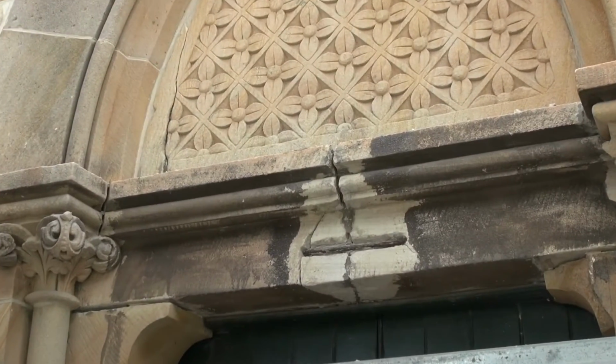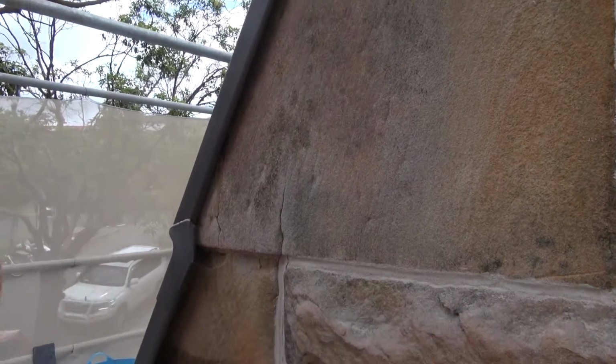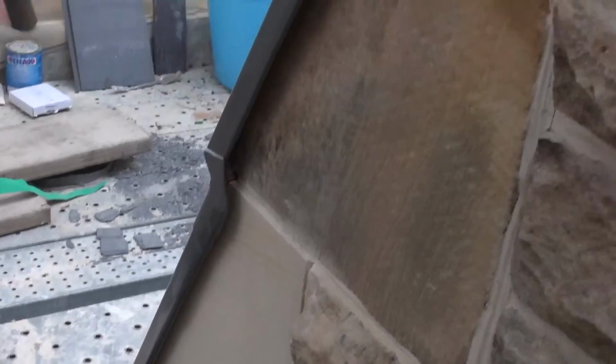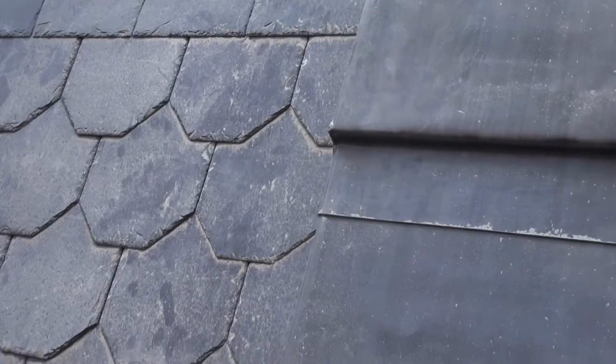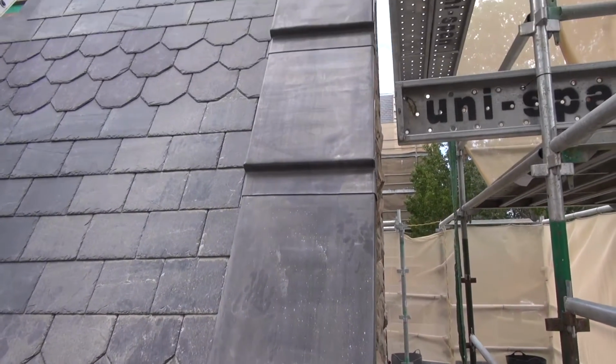Now, since the pin has been installed, it's cracked again to the left. So what we've done is we've put some new stones down below, the bottom 3 Springer stones, and also put a lead capping on the top. Our lead worker has had to try to make that curved wall straight again.